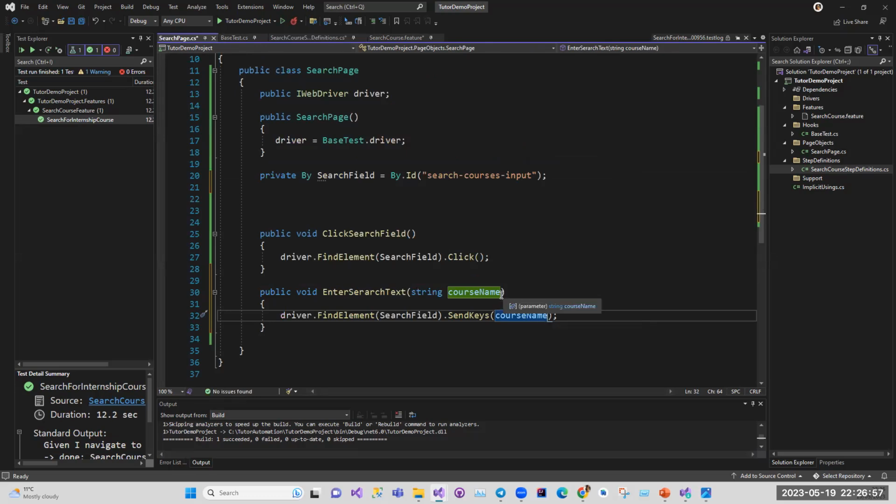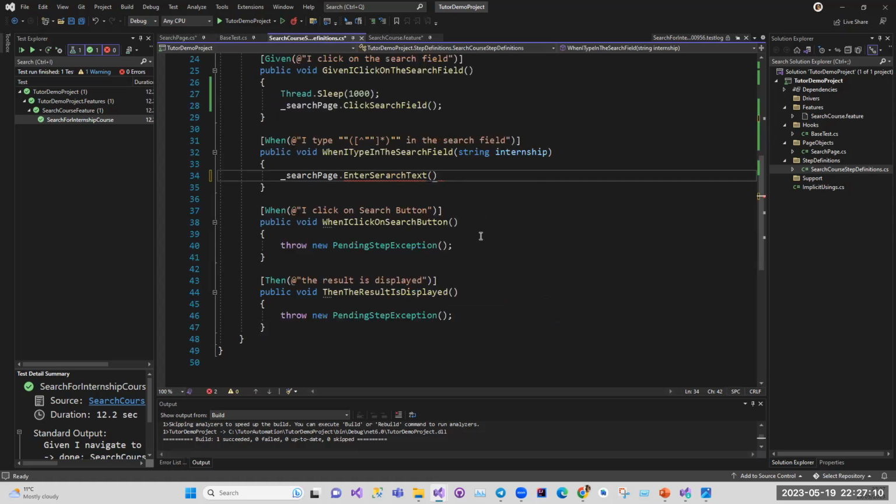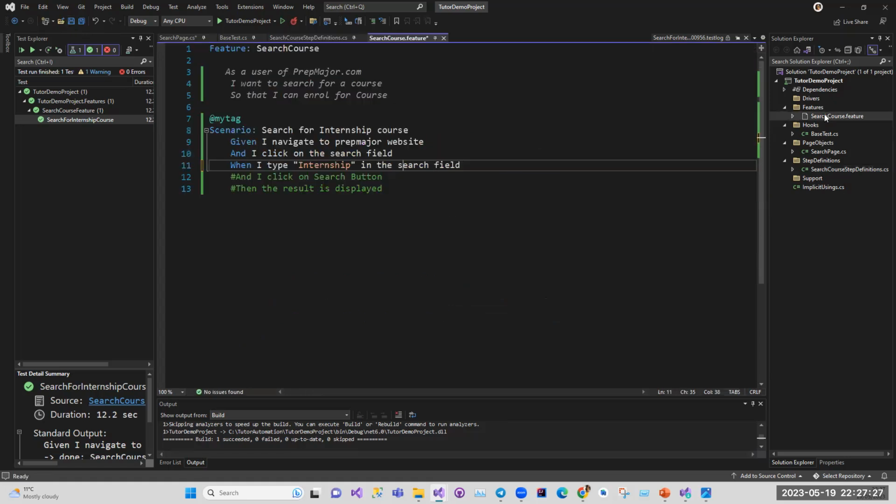Of course, what I string in my page object is String courseName. I can also do the same; it doesn't have to be courseName in the step definition. Even if I string text, it will still work. But for the sake of everyone that will be asking questions, I'll just copy what I have here and paste it inside. That will be course name, and also make sure that it's string here, course name, and put my semicolon. So that is the test for that one, and I'll save it. Click on save, and let's quickly run it.